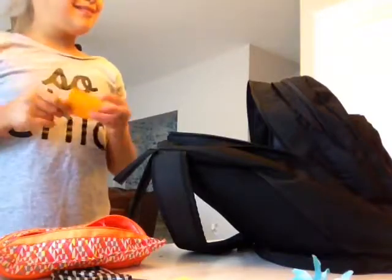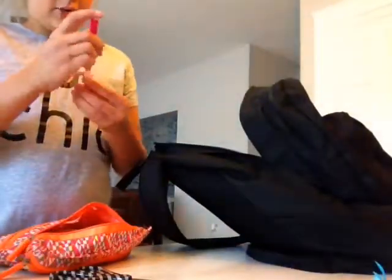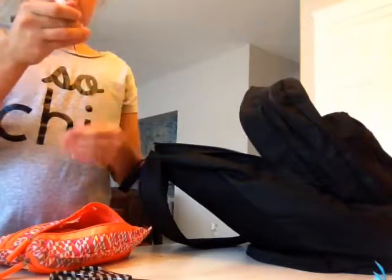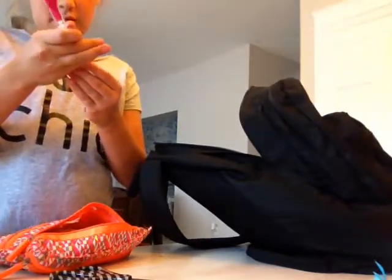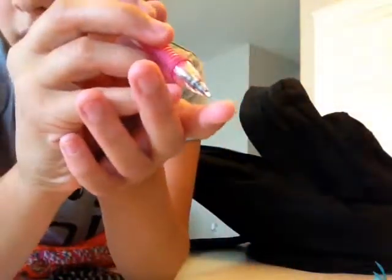She had her homework pass — she didn't use that. She still has a homework pass for school. She has a mechanical pencil that still works — the lead comes out and it does work, but the thing popped out. She has more rubber bands but she doesn't need this kind, she got a different kind.